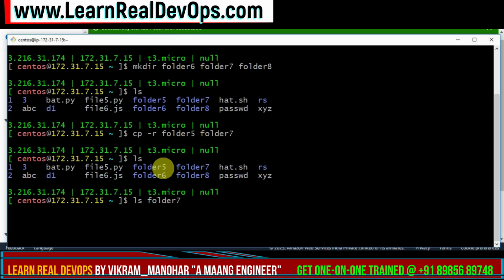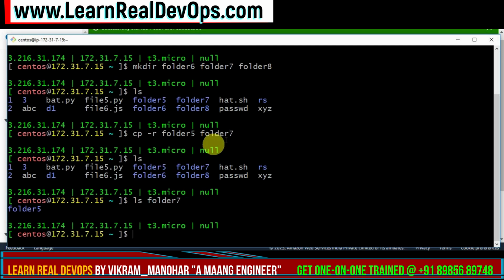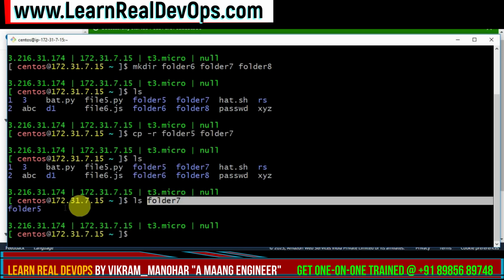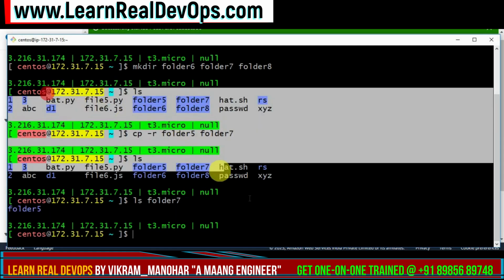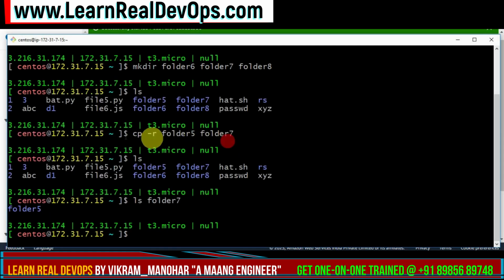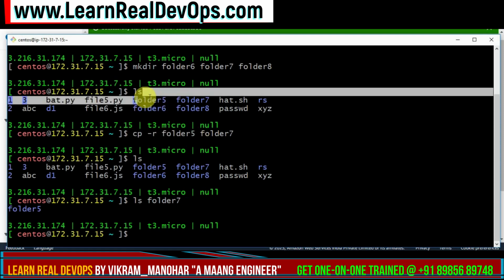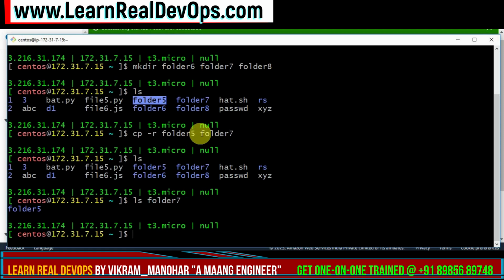So ls lists everything in folder 7, and as this command has been implemented, you are able to see folder 5 there. Clear? In this scenario, the source was already in existence, and the destination was also already in existence.